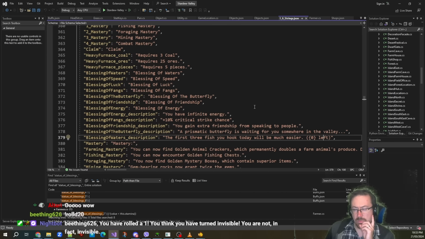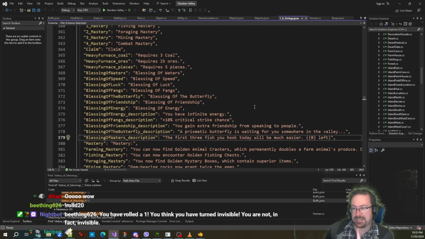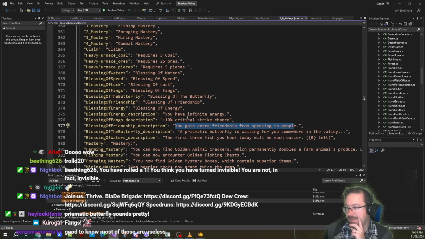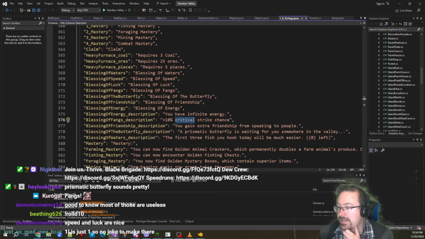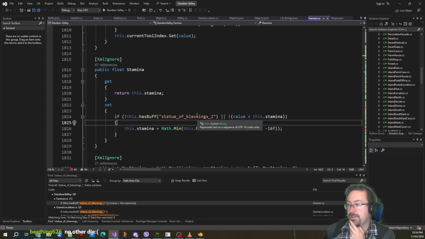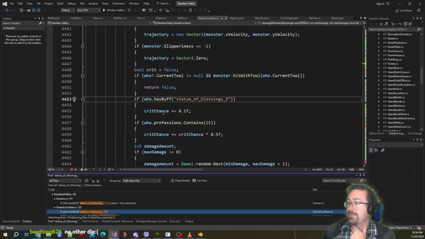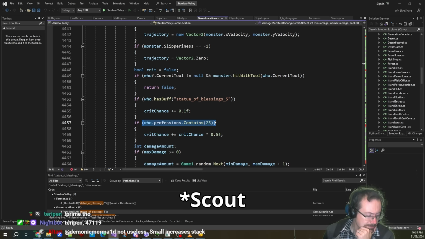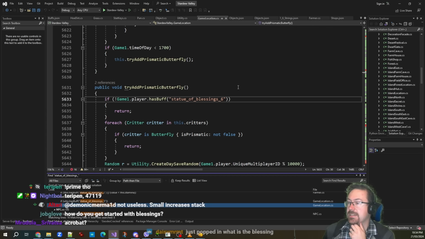These are one day blessings. So blessing of friendship is just for that day. Infinite energy for that day. Okay, if you have the statue blessings too, so yeah, if you've got infinite energy, then don't adjust your stamina. Game location has buff 5, crit chance plus 0.1. Okay, that's just a crit chance of 0.1. That happens before, what's the name of that one? Desperado? Try add prismatic butterfly.